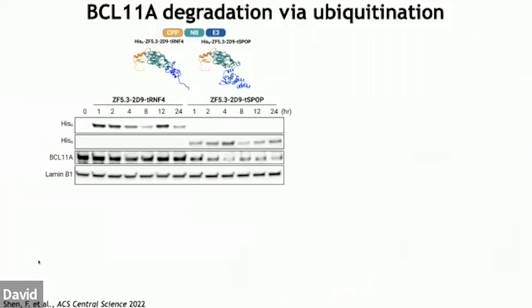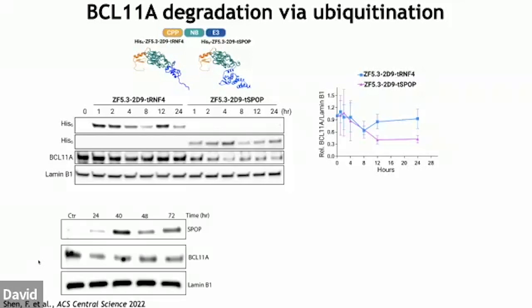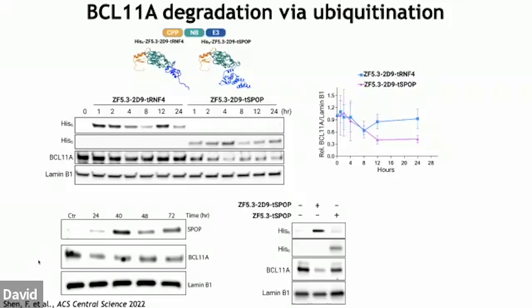And that's what we did using two distinct E3 ligases here. One works better than the other, and I'll just talk about this data using this E3 ligase called SPOP, wherein within a few hours after incubating with cells, you can see much of BCL11A has been depleted in these cells. We've done this multiple times, looked at the kinetics. This appears to be quite stable, even longer, 72 hours, and in later experiments, up to 5 days. BCL11A levels remain low in these cells.